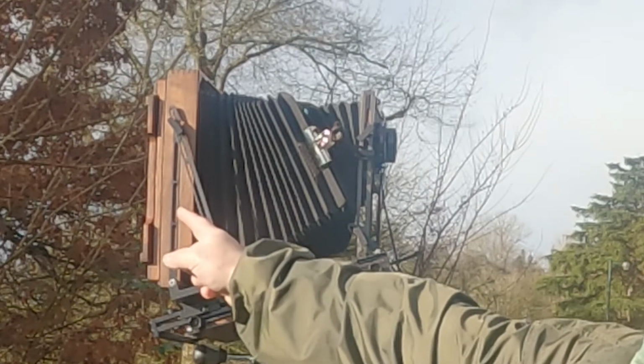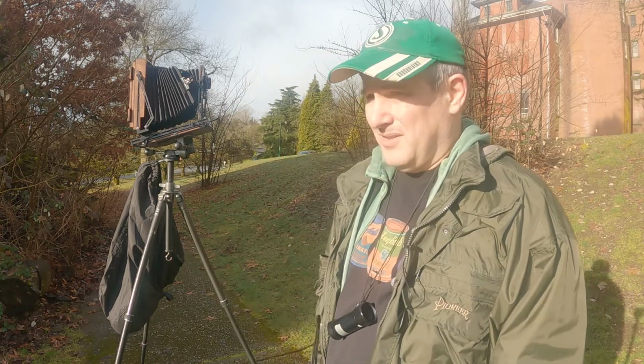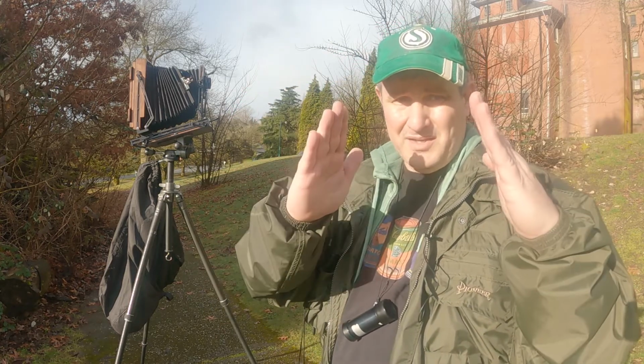Too bad. Sometimes it takes a lot longer, especially when you got to fiddle with the back and the front standards. You know, keep them parallel to the facade so we don't get any converging lines.